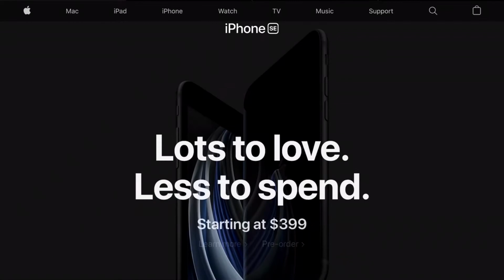Alright, guys, Apple just released their brand new iPhone SE second generation. Actually, the first iPhone SE we actually have. Back when it was still new, the whole reason we got it is because we needed another phone. It was a lot cheaper, but we weren't sacrificing speed and performance. It still had a lot of upgraded features, but obviously that one's a lot older now. Apple's upgraded it, and now we have the iPhone SE 2 or SE second generation.